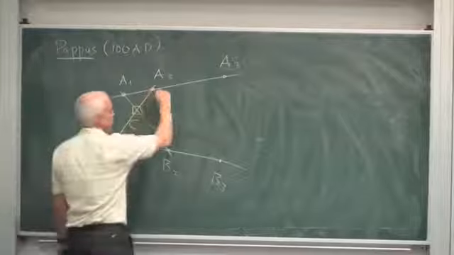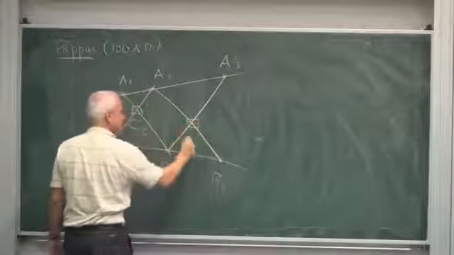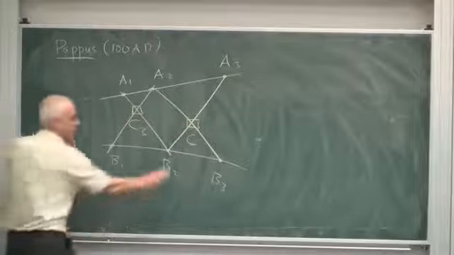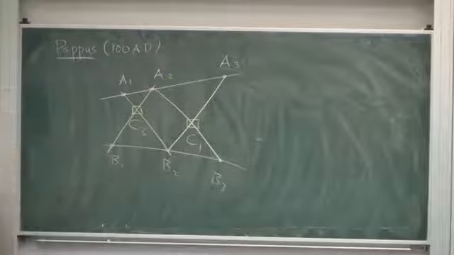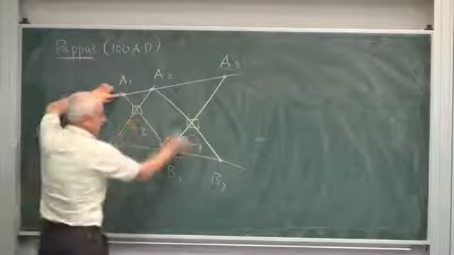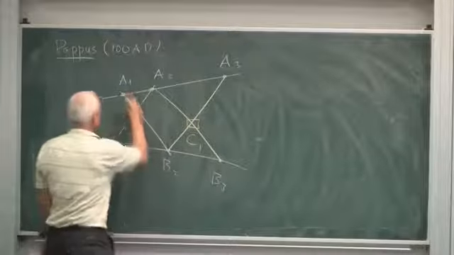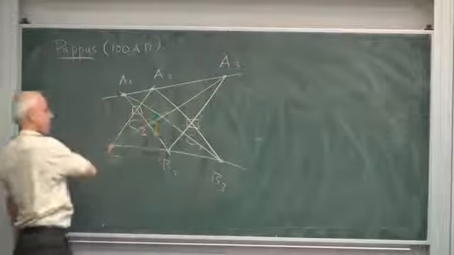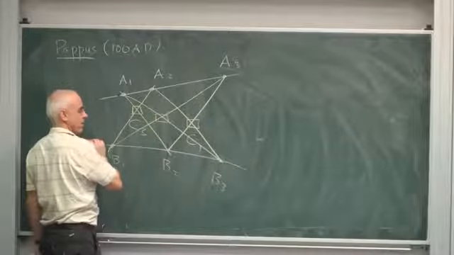Let's do the same thing over here with A2 and B3 and A3 and B2. We get a new point over here. Let's call that C sub 1, because it comes from A2 and A3 and B2 and B3. So one more thing we could do, we could join A1 and B3, and A3 and B1. And they cross at some other point, C2.